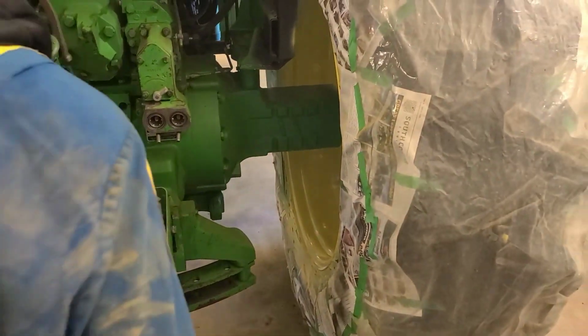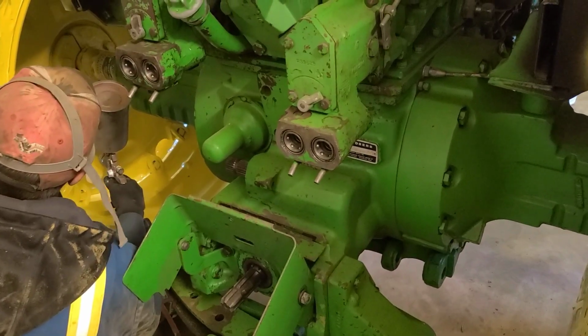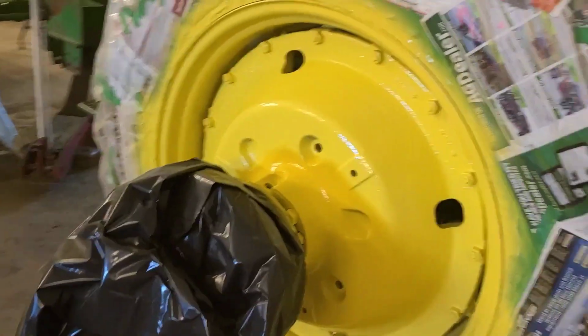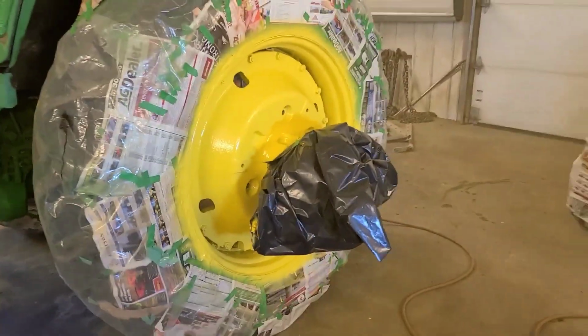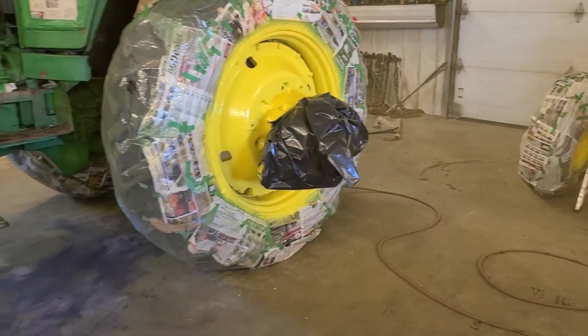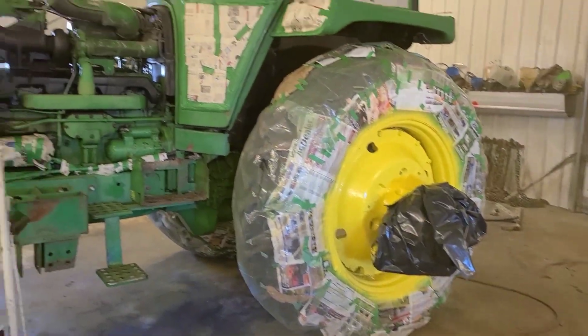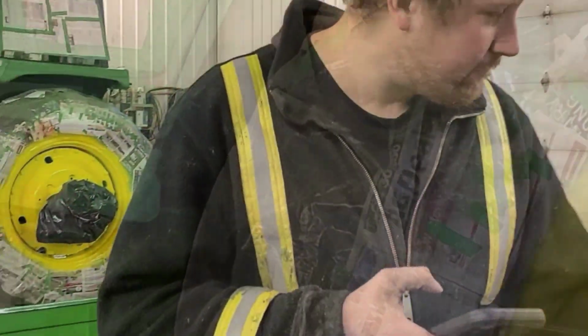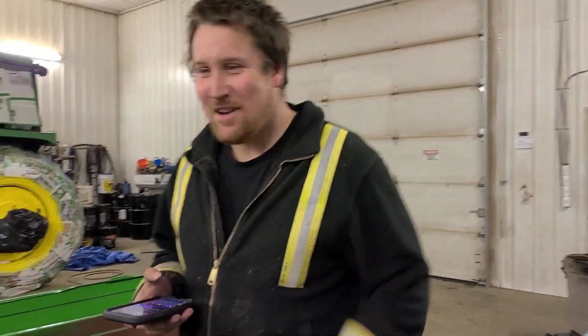There, just paint the whole thing yellow. Sure. Use up what's left and clean the gun up and go do something else for a little bit while it dries and the fumes vacate from in here that way. I'm not here. I died.